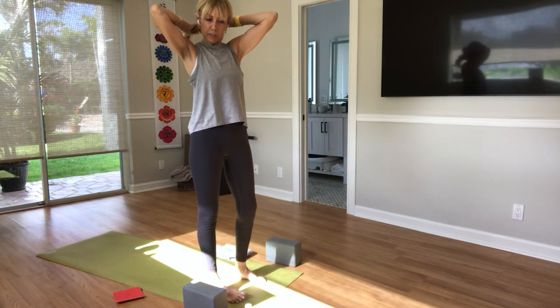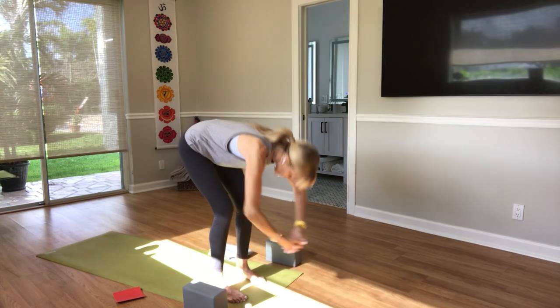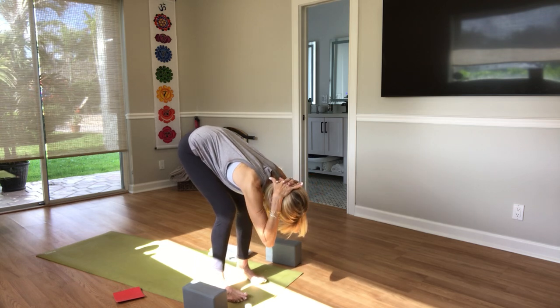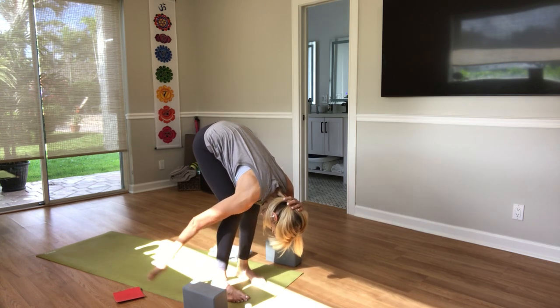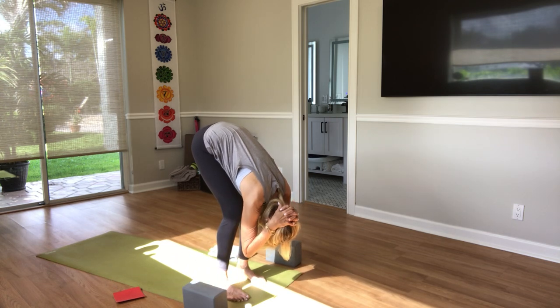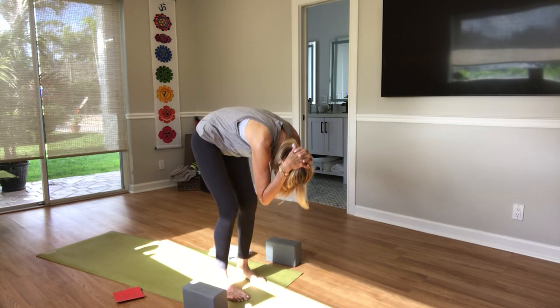And then from here, just interlace your fingers behind your head. So take your elbows out to the side, and then bring them so that they frame your face. So the elbows point down, the hips come back up in the air. Tuck the chin to the chest and roll up with your hands supporting the back of your head.